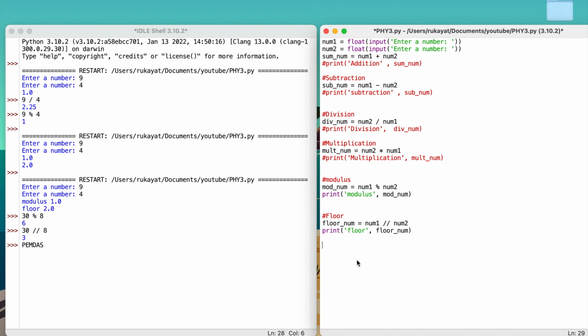So I'm just going to do the last one, which is exponential. So I'm going to say exp is equal to num1, double asterisk for the exponential. So I'm going to say print exp like that. I'm going to save it and I'm going to run it.